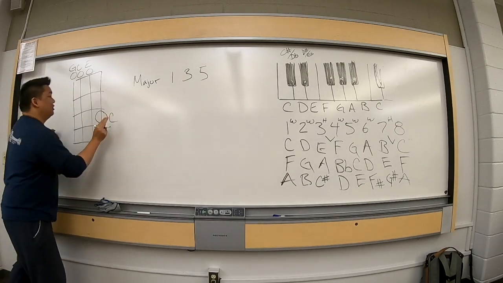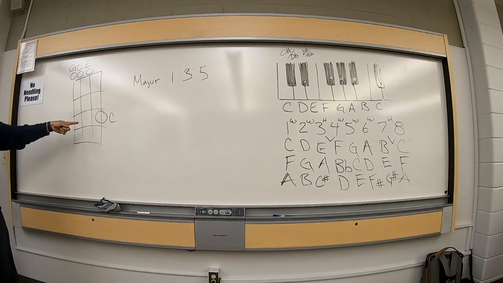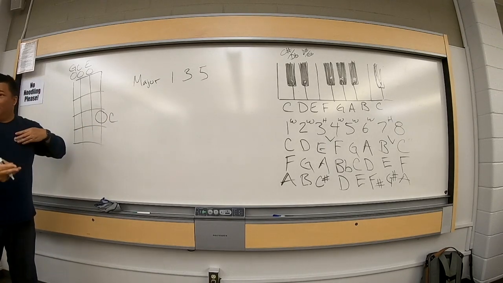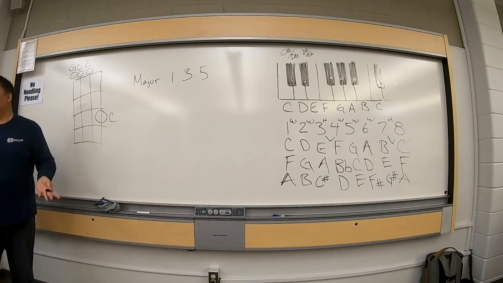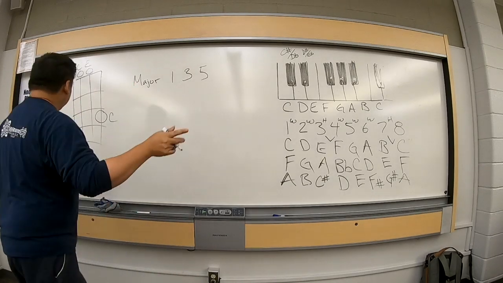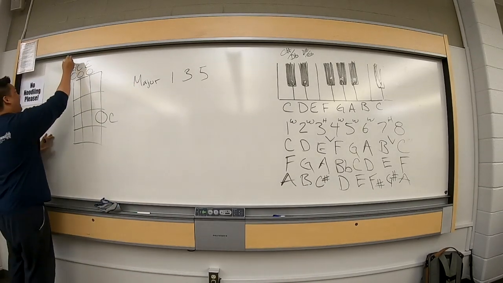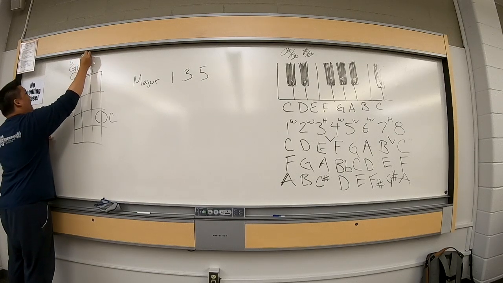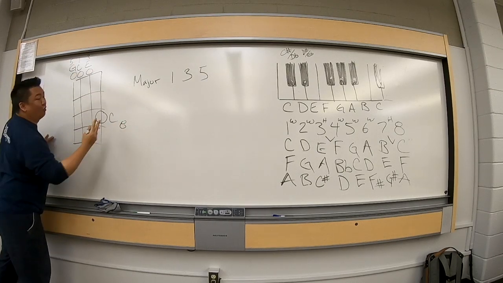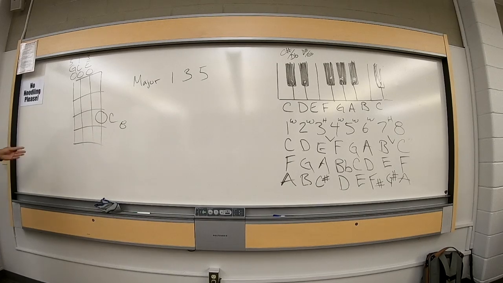So this is our C. So our C is repeated. Or in this case, I would call this my 8 because it's an octave up. But you can easily replace them. Knowing that, this is my 5, my 1, and my 3, and here's my 8, or 1. And that's still my triad.